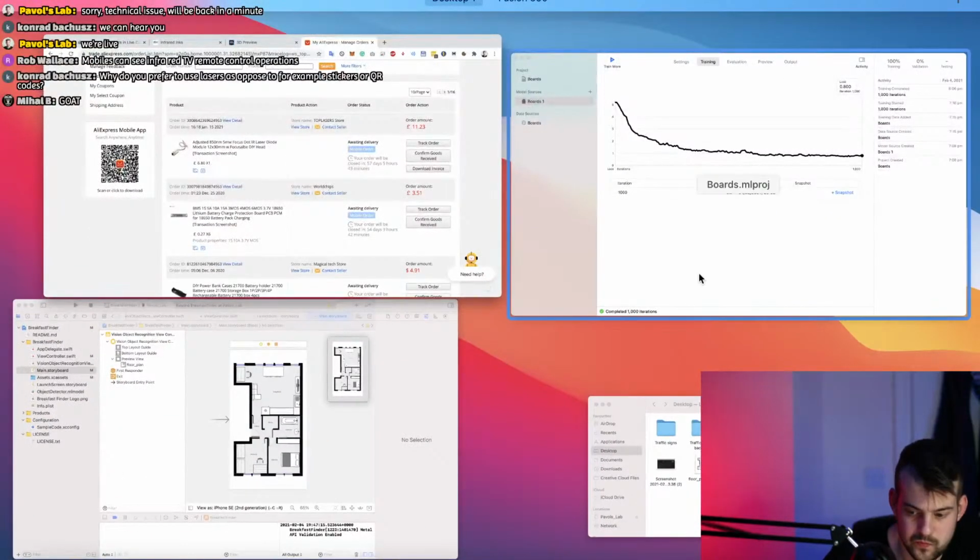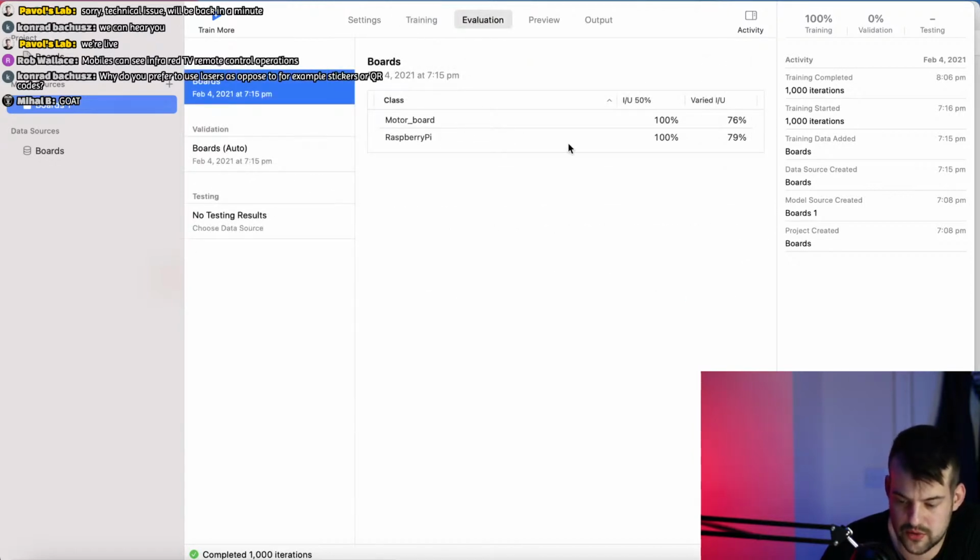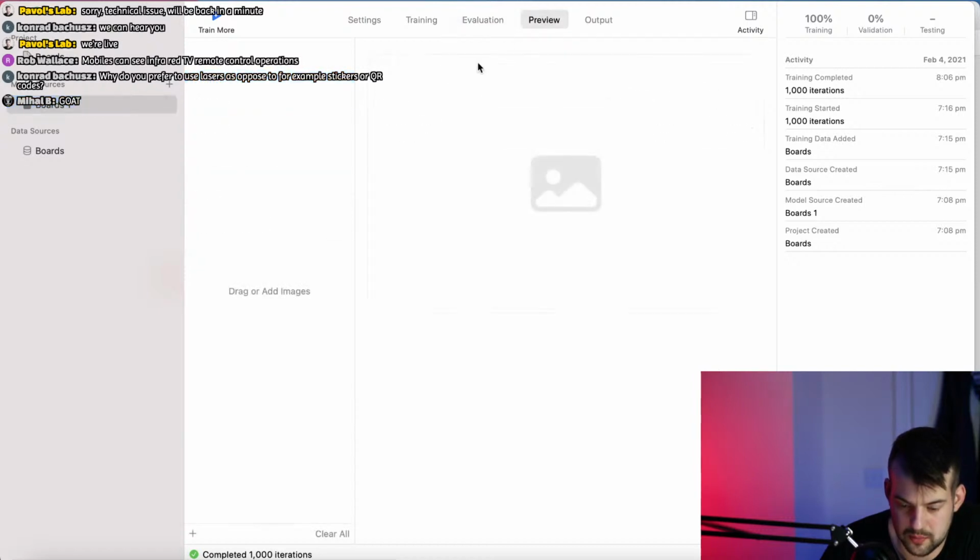And back to this. Yeah, we can try this. As you can see, it's going like this, and it's going down, and then it's going like this usually. But as we have only 10 images, the accuracy will not be perfect, but we can try those straight away. This is the evaluation, and in the preview I can drag and drop some images.